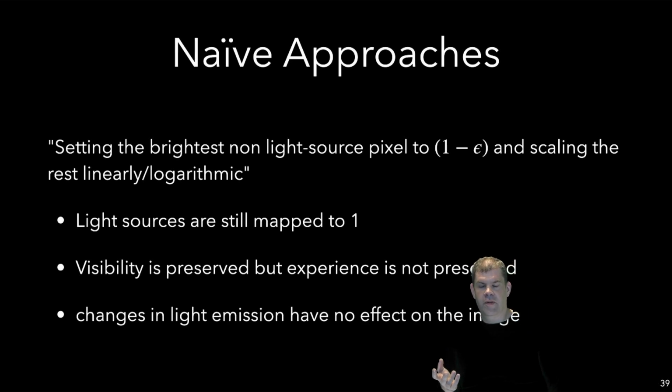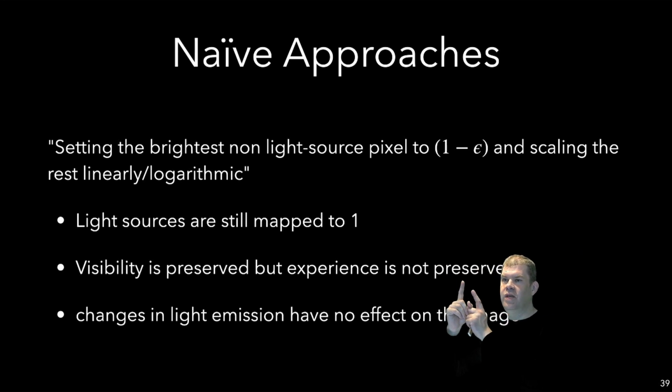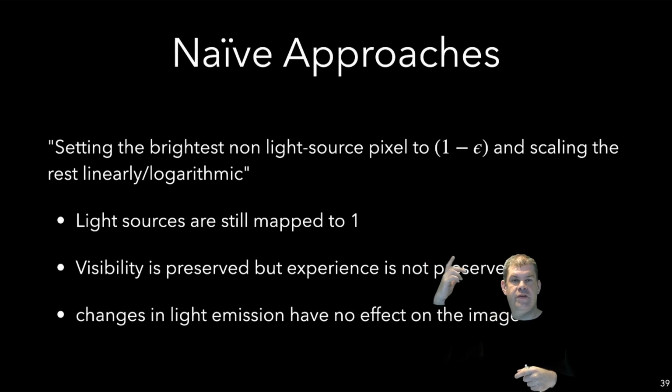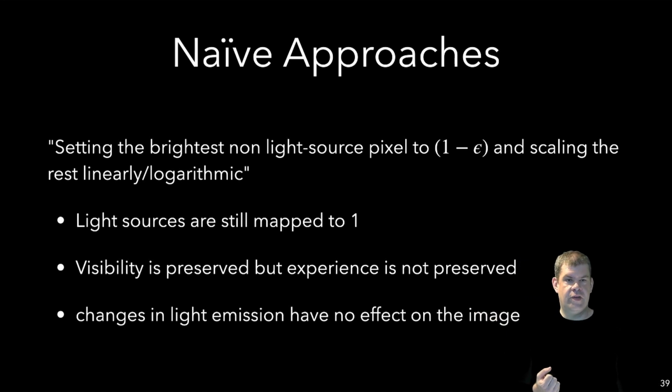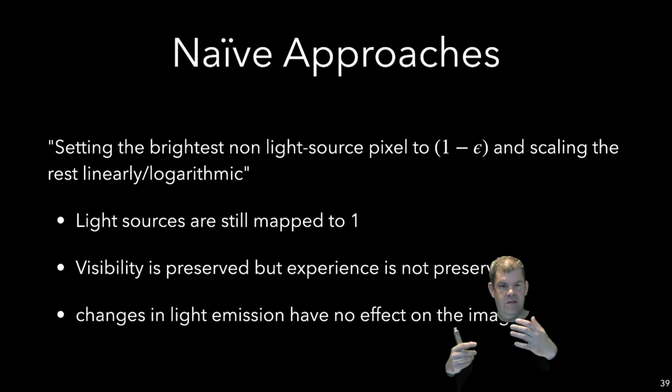So what's the problem? Your light sources are still saturated to 1, okay? And anything between your 1 minus epsilon, so your 200, which is mapped to 254 and 255, anything in between that is still all 1, right? It's still all overexposed. But that has the advantage that it generally preserves the visibility much better, because you don't tend to look into the light source, and that's a good thing. Don't look into the sun. So it's a pretty good idea, but the experience is different. It's not this kind of blinding experience that you would expect.